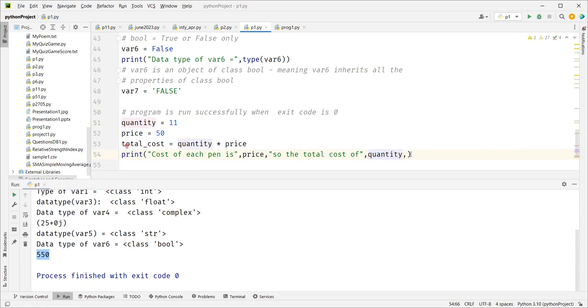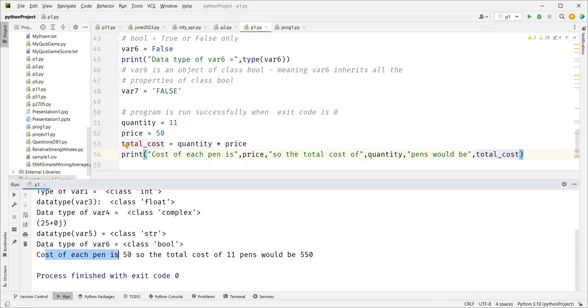Total cost of 11 pens would be total cost, right? And when you run it, you get cost of each pen is 50. So the total cost of 11 pens would be 550. Okay, fixed text, variable, fixed text, variable, fixed text, variable.